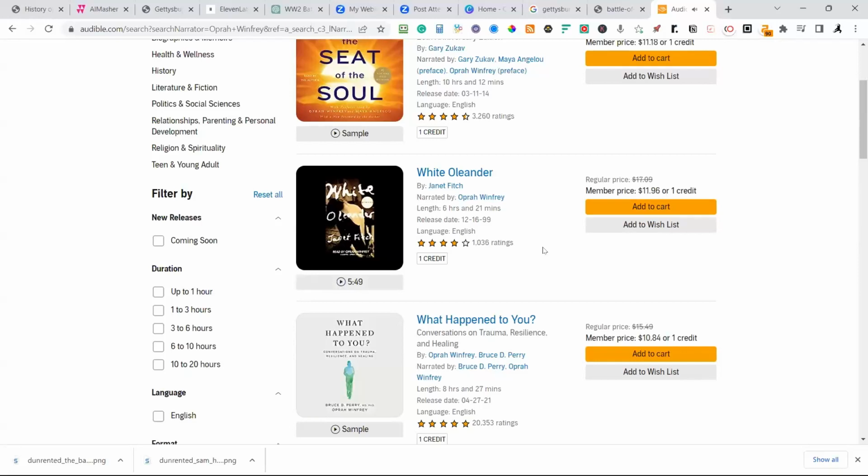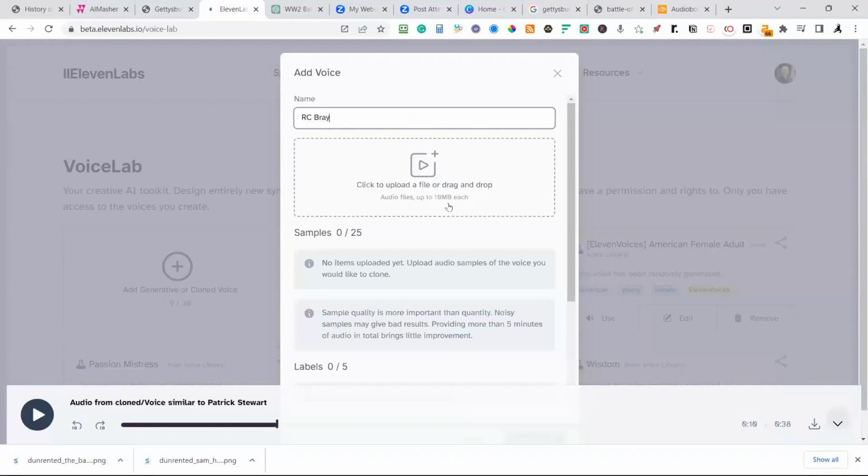You would turn this on, turn your Camtasia on or your screen recorder, but you record the computer audio. Turn off your microphone, record the computer audio. Then you save just the MP3. So that's how you get those type of voices. And then what you do is you come over here to 11 Labs and you upload those voices.